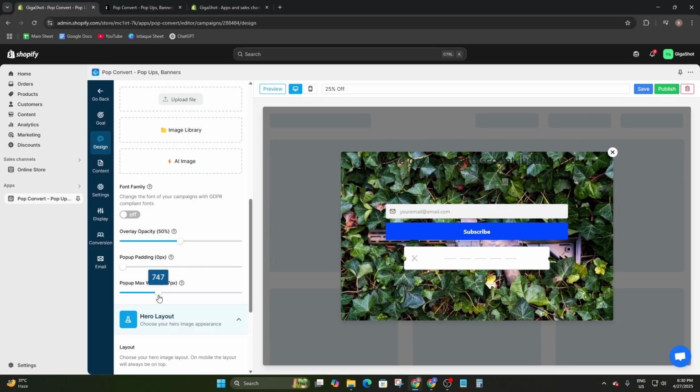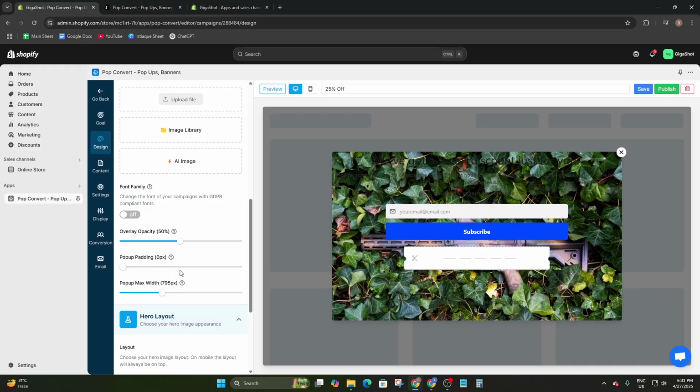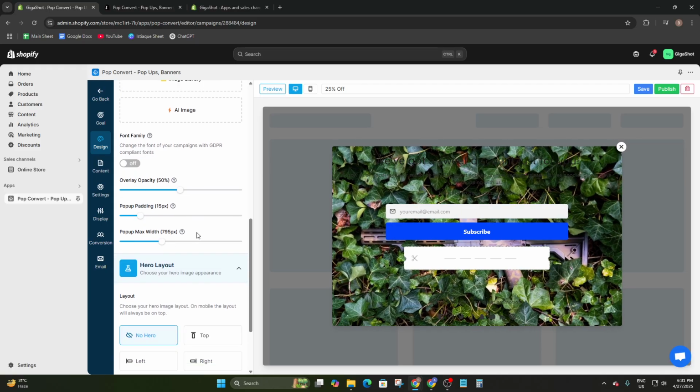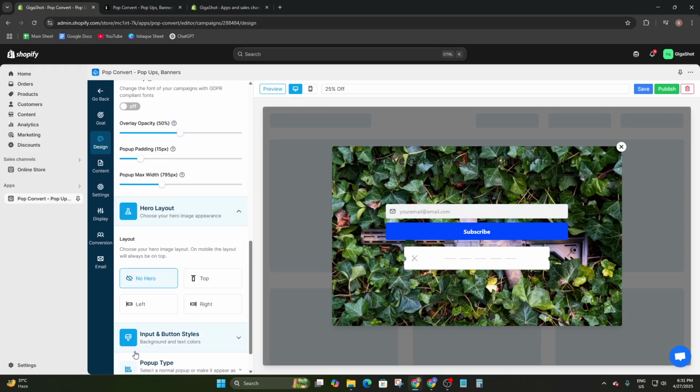Here is the width, yes, that will capture my full image here. So just like this. Then overall opacity: I can increase or decrease the opacity of the background. I just want to get 50% here.